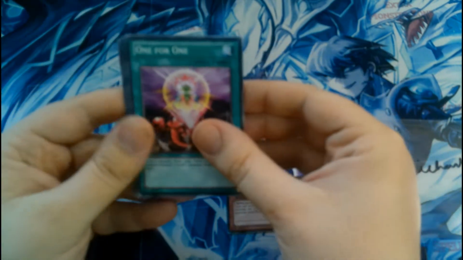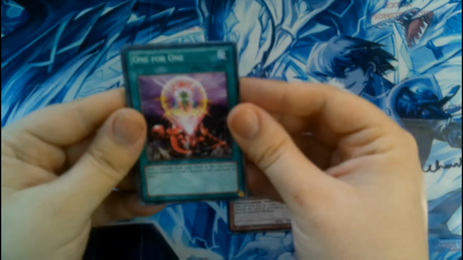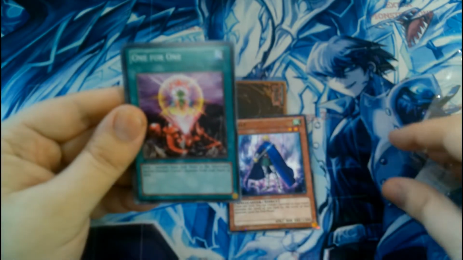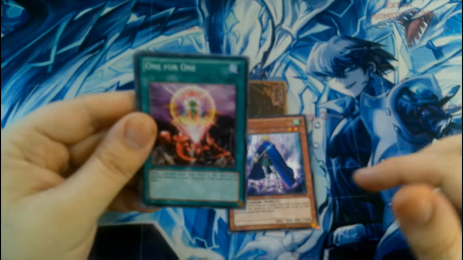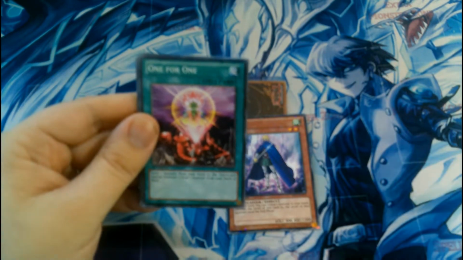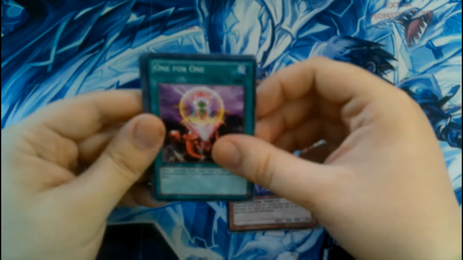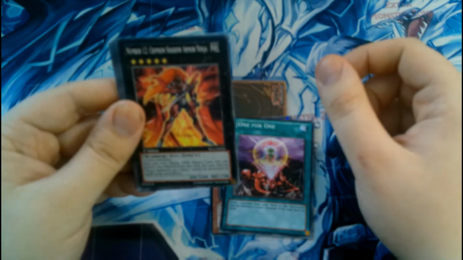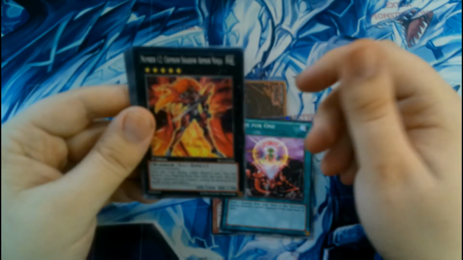So, that's pretty cool. One for one, send one monster from your hand to the graveyard. Special summon one level one monster from your hand or deck. Ooh, that's actually a pretty good effect if you help you get some tuna monsters out. Hint, hint. Crimson Shadow Armored Ninja, number 12. Cool.